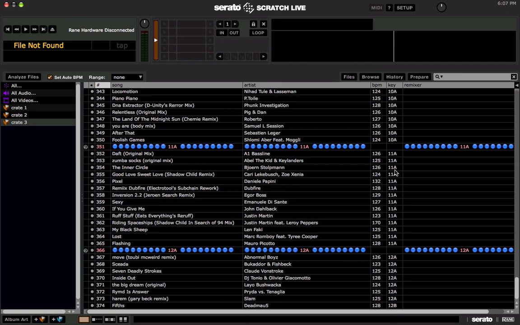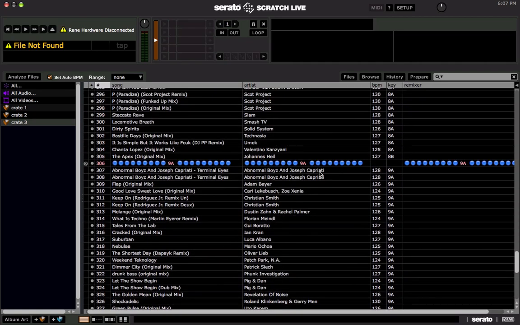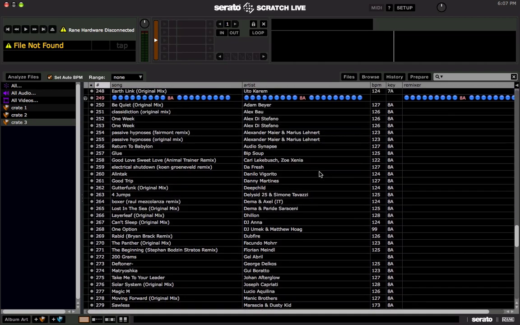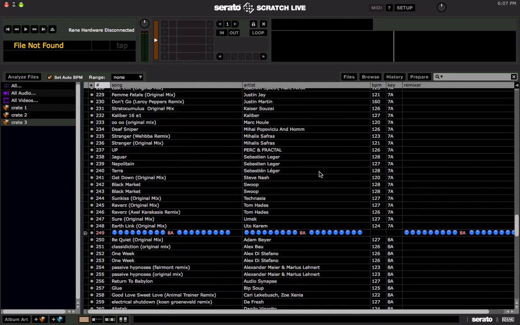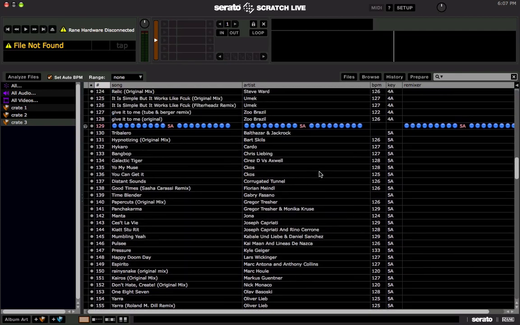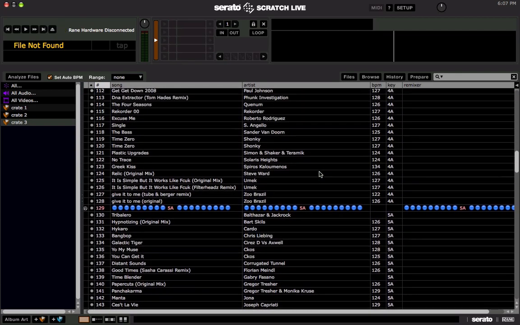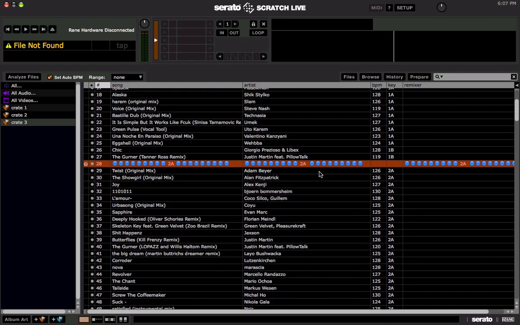But as you can see, it's just a nice, quick visual way that you can see from a distance, if you're not always with your face in front of your computer, aka the Serato face. So this is just a good visual way to navigate your tracks faster in Scratch Live. So basically, yeah, this is it. Something that I just like to call divider tracks that you can use also with the emoji icons that I just showed you previously using the star ranking. So these are just a couple of tips and tricks that you could use to maybe help you further organize and categorize your music in Scratch Live.